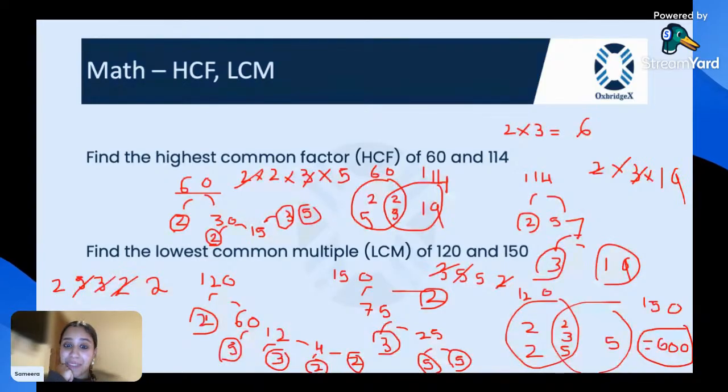Yeah. So there you have it. Why I say that's funny is because it's quite ironic. Because the lowest common multiple is 600. And then I think for the previous question, what do we get? We got 6, didn't we, for the highest common factor? You'd always think that the highest common factor is a bigger number, but no. That's quite ironic, isn't it?